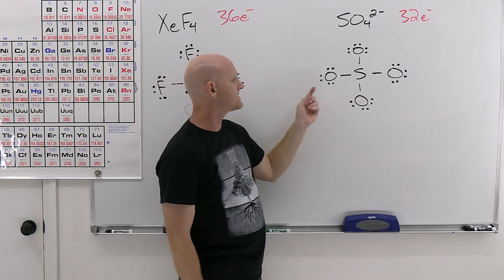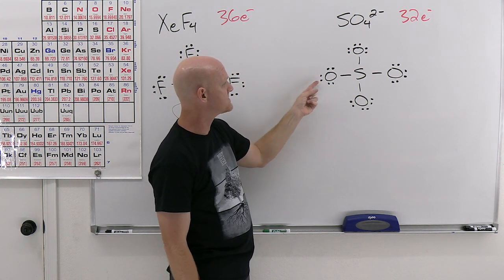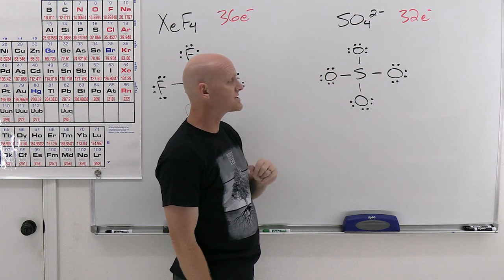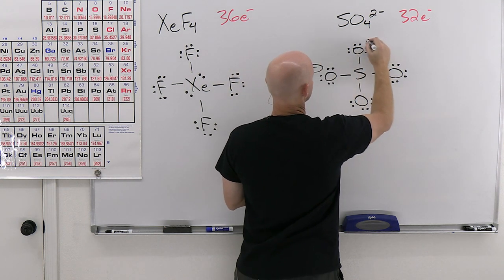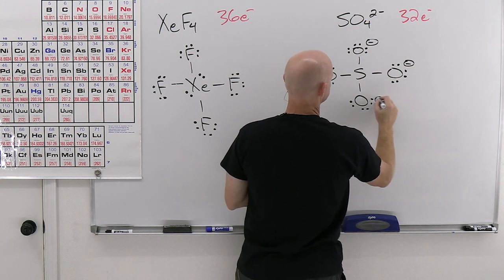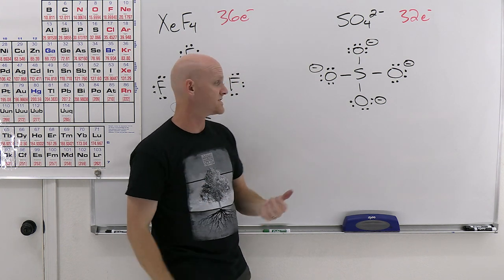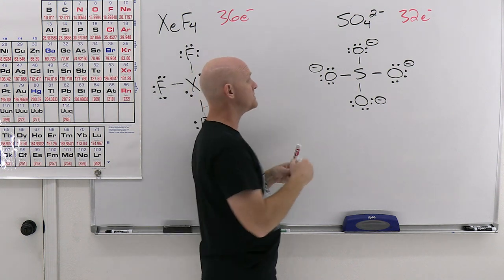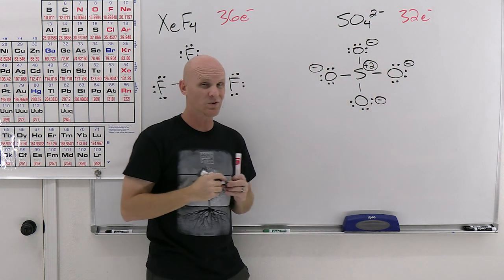And so in this case, we're actually going to go through and assign our formal charges as well. For the oxygens on the outside, again, normal valence number is 6 valence electrons. So 6 minus 1, 2, 3, 4, 5, 6, 7. So 6 dots in one line. So 6 minus 7 is negative 1. And they're all going to come out with that same calculation. And then for the sulfur in the middle, his normal number of valence electrons is also 6. So 6 minus 1, 2, 3, 4 lines. So 6 minus 4 would be plus 2. And so not the greatest structure in the world, truth be told.